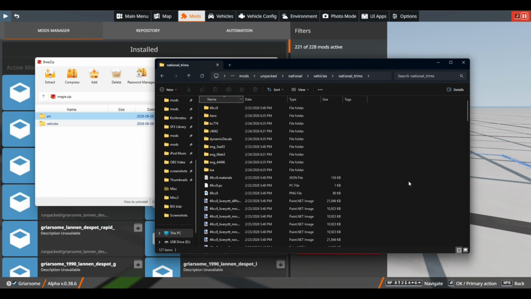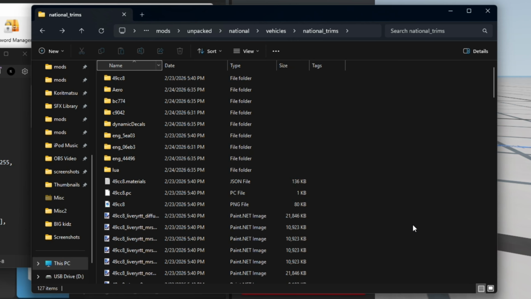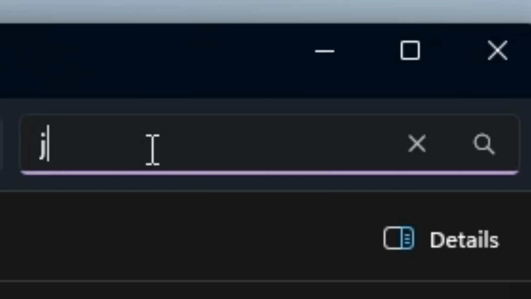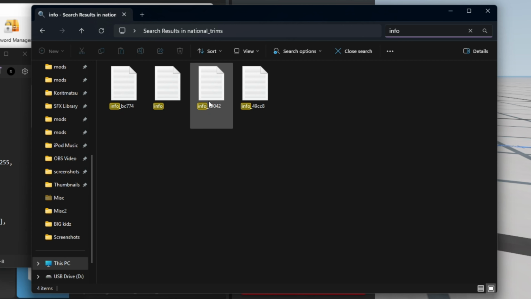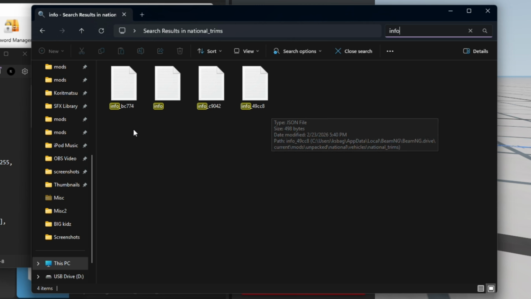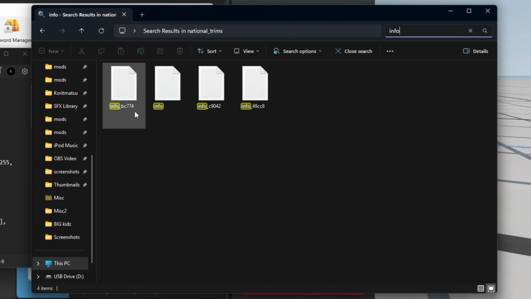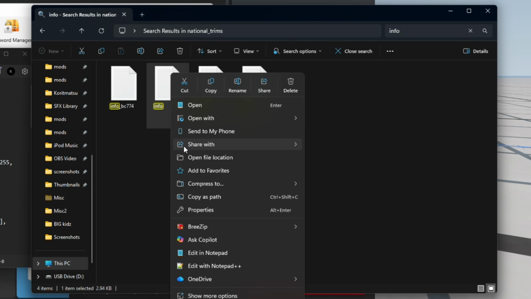At this point, your mod is not usable yet and will result in an error in BeamNG, so now we're going to fix that. The first step to getting your mod working is coming up to the search bar and finding the Info.json file. There will be multiple Info.json files in your trims folder, one of which being the one we need. The others will have a string of characters on the end, which indicate that they are for each trim and not the overall vehicle. Right now we're going to modify the regular Info.json file, which applies to the whole car.